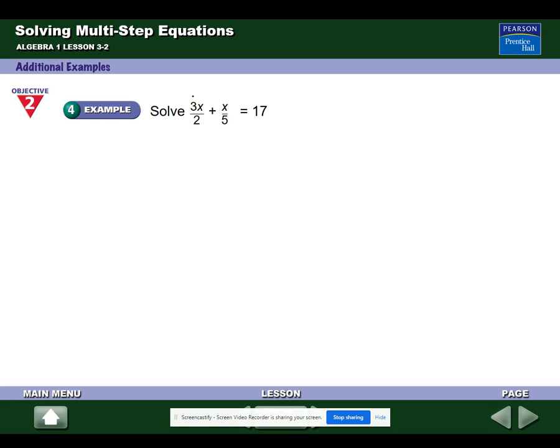I believe the better way to do this is to do what's called multiplying through to clear the fractions. It's called multiplying through because you're going to multiply everything by the same number, and it's going to clear the fractions because the number that I'm picking is one that will clear both of these denominators. In fact, it is the least common multiple of the 2 denominators, 2 and 5.